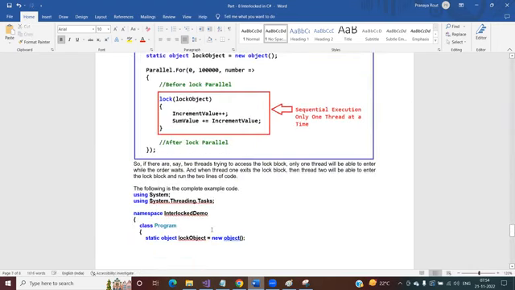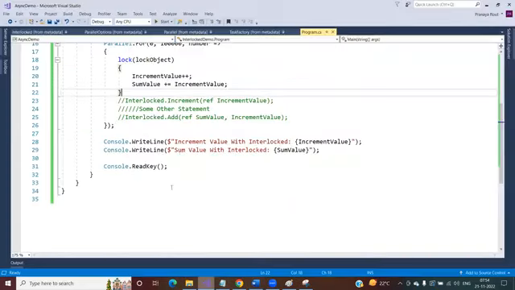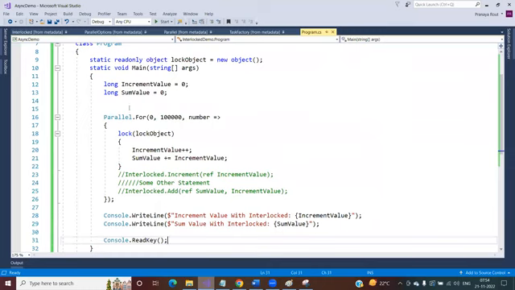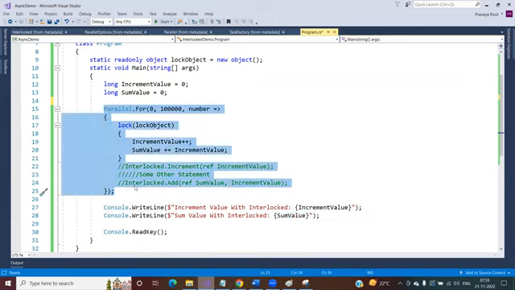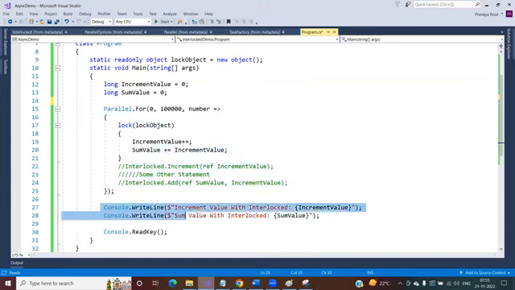guys? Sir, one doubt. Yes. The output that you are showing, the increment value is 10 lakh, whatever the value is, and the output value is the same. So is it for the whole run, for all the iterations, or for one particular run? I don't understand what is meant by one particular run and whole iteration. No, so suppose you are running the start button, you get the output. First of all, tell me where I'm printing this value. Outside the loop. So that is for the whole run. Obviously, once this loop execution is completed, only then I'm going to print the value.